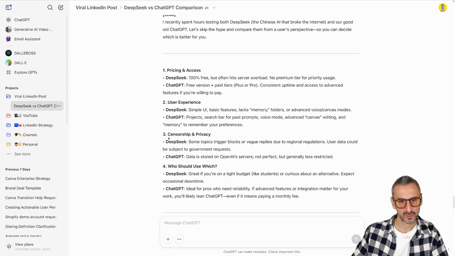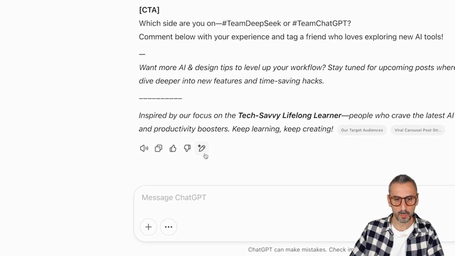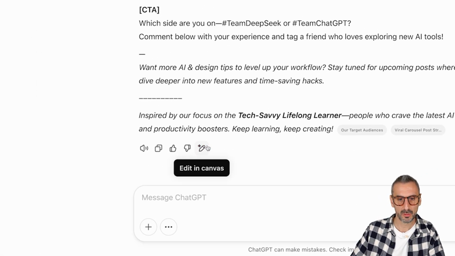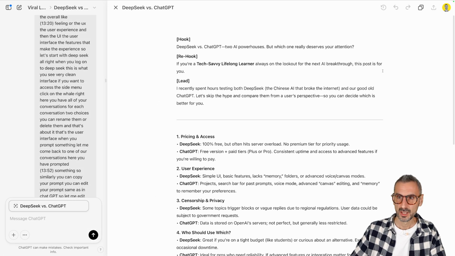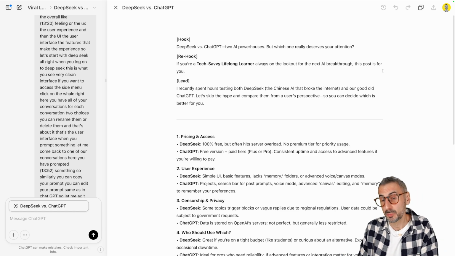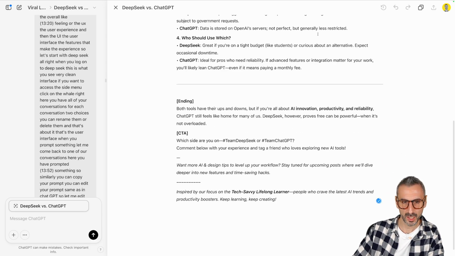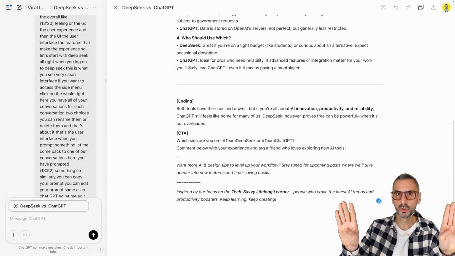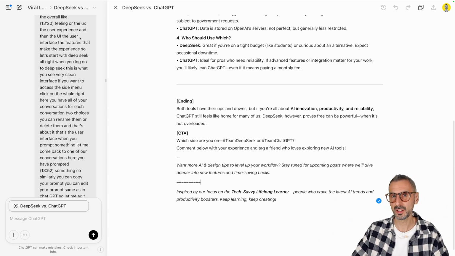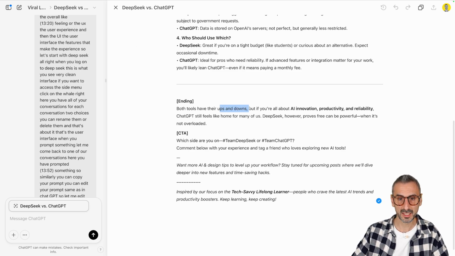Once you have your first draft right here, what you could and should do is open it in Canvas mode. So I will click this little button right here, the little pencil, to get into Canvas mode. I don't know what happened with ChatGPT lately and Canvas mode particularly, but usually when I click on this, I should expect to be right here in Canvas mode, the split screen with my normal chat on the left side and the canvas on the other side that I'm supposed to be able to edit, but here I'm not.